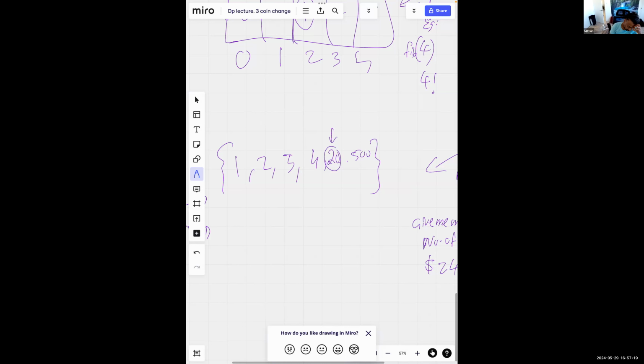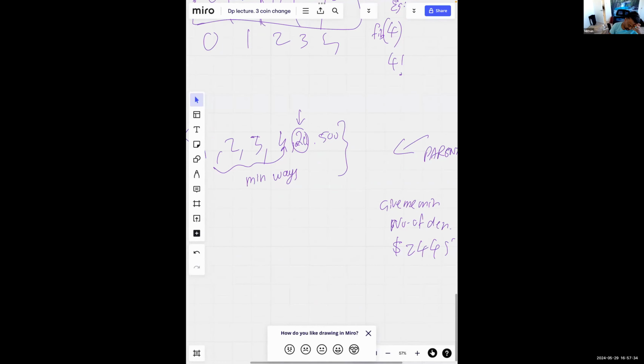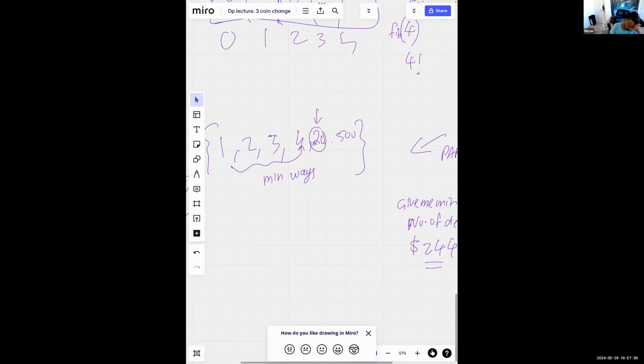All your children before you told you, hey, here is the minimum number of ways till them. They're not even saying what the end goal is. Till them, this is the minimum number of ways. Let's say the minimum number of ways is 3. We can arrive at the number just before you. Now, what will you do?